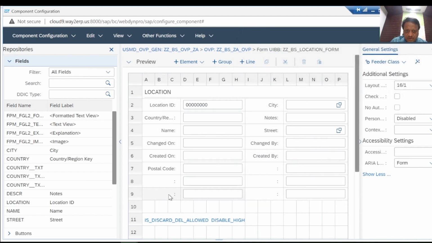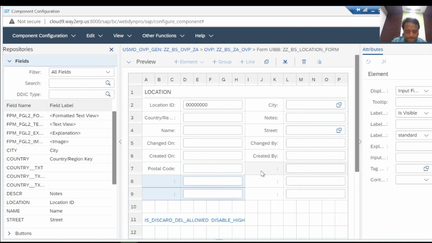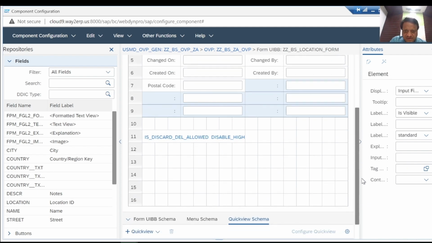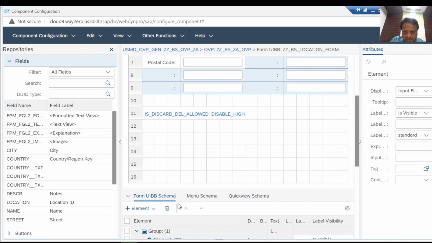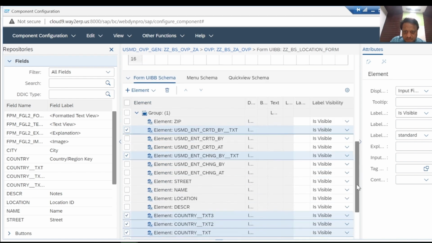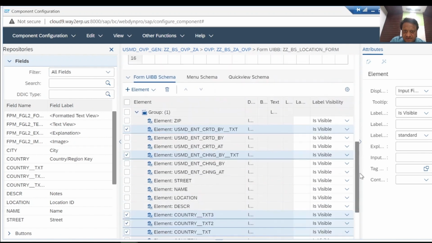So here we see a layout, and we can quickly improve some of the things in this layout. For example, there are some objects like blank rows in the template, so I can select this directly in the preview, and I go to UIBB schema, and whatever I select in the preview gets selected in this list.